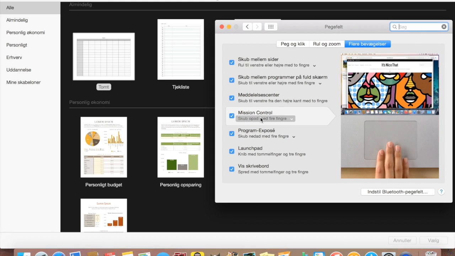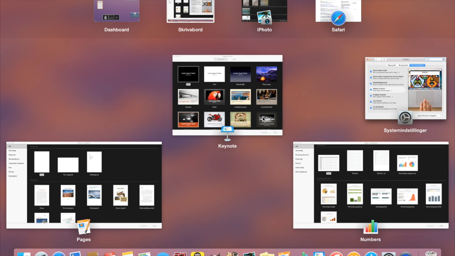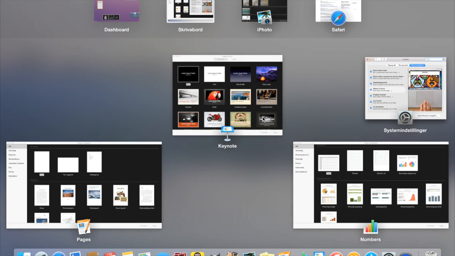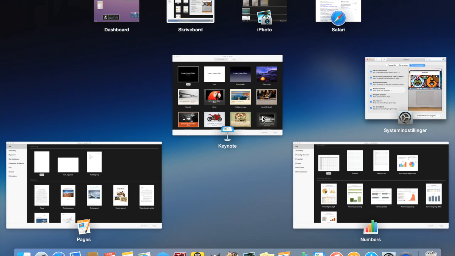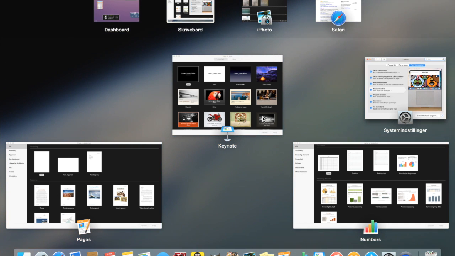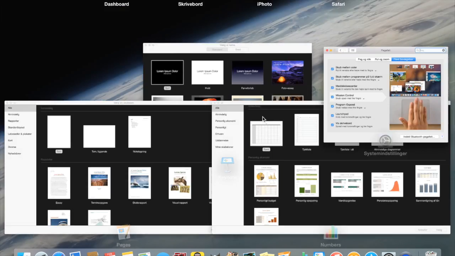This one is a really handy feature, and I personally, as a student, like this feature a lot. This is Mission Control, and you use four fingers to swipe from the bottom of your touchpad to the top, and it opens up all the applications that you currently are using on your Mac computer. It is a great feature to view what you are basically doing with all these applications.